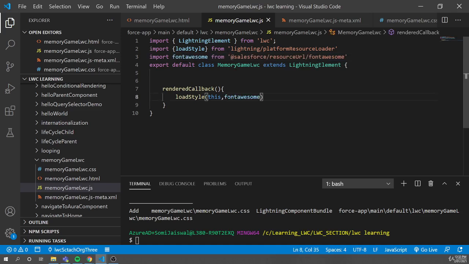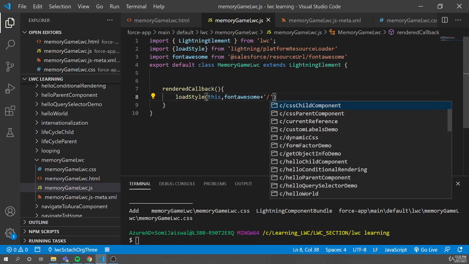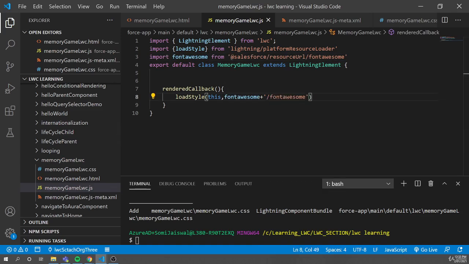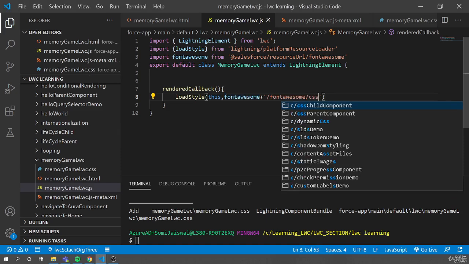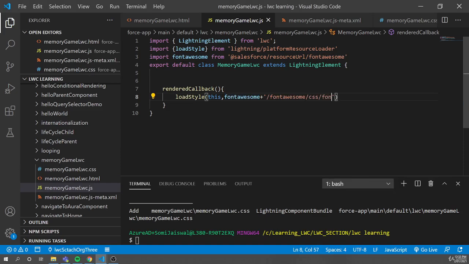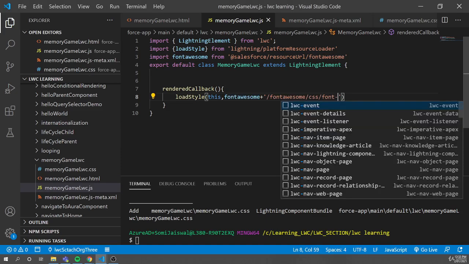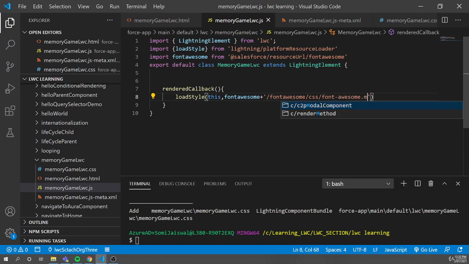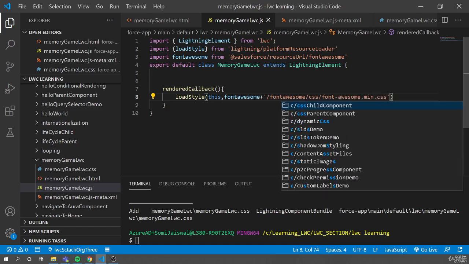So what we're gonna do is import the font awesome reference, and then within that go to the font awesome folder, because that was a zip file, right? Within the zip file you will mostly have another same name folder. So under the font awesome zip folder, we have a font awesome folder. Under that we have a CSS folder, and under that we have the library font awesome.min.css.